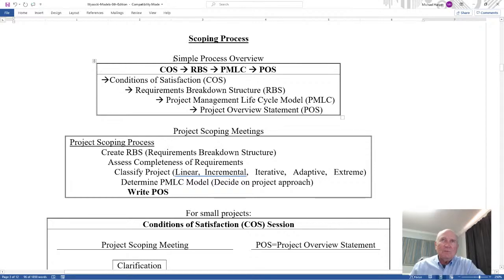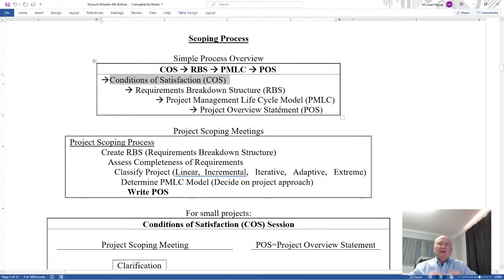First of all, a simple process overview is the COS, RBS, PMLC, and POS. The conditions of satisfaction. Now the conditions of satisfaction really represent getting with the client, getting with the key stakeholders, and identifying a simple way to state that is, what are the conditions, if they are met, you would define as success?